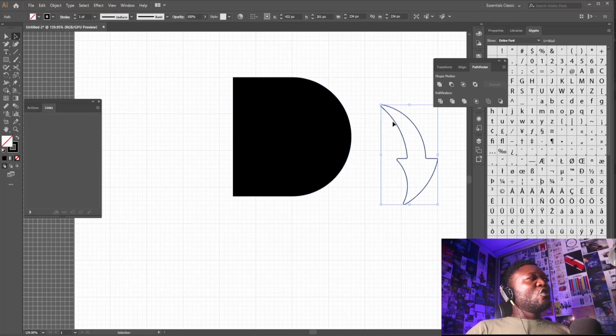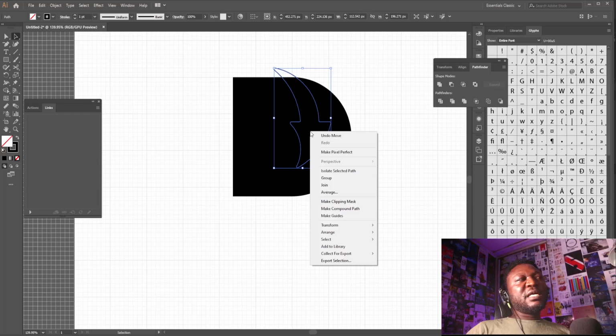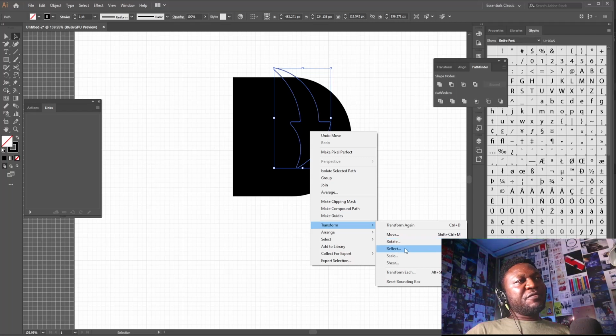Now we have this. So then what I'm going to do here now is position this here, and I'll right click and transform this because I still want, like I said, to continue with my curved part here. So I'm going to hit transform and hit reflect.